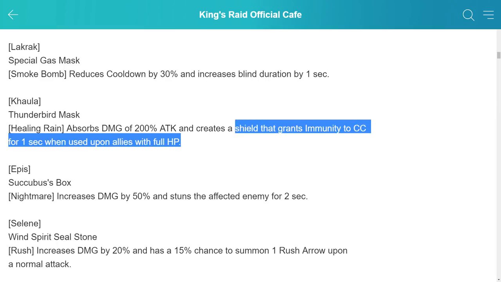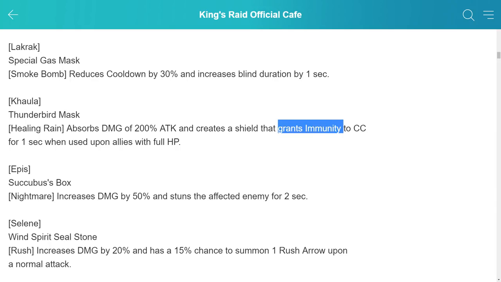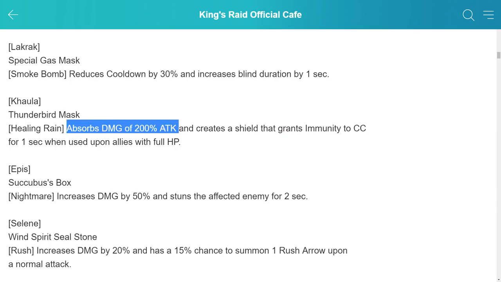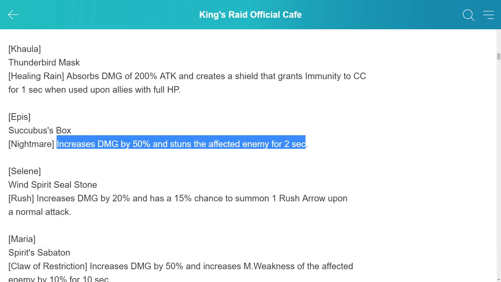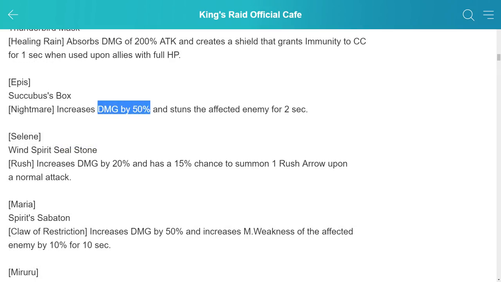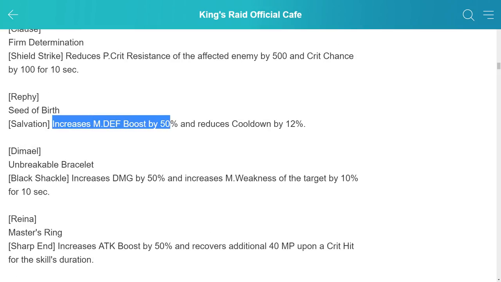Kala's is also pretty interesting. He'll create a shield when he heals a hero that already has full HP that will grant CC immunity as well as absorbing damage of 200% of attack. So since Kala has a sort of heal over time, sort of burst healing thing, he should be giving CC immunity pretty much while he's doing that. Epis's S2 can now stun for a second while having its damage increased by 50%. Refi's second skill gives a much larger magic defense boost than it did before, making him even better to counter magic teams and any other magic content.